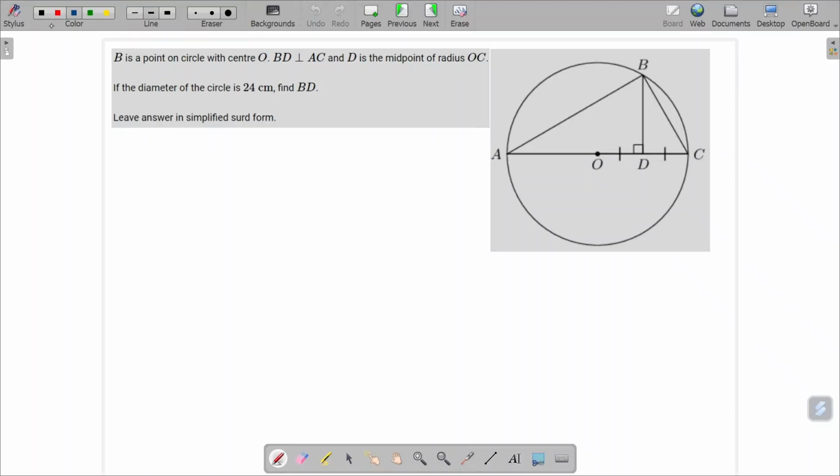I like that last hint. It does tell you that the answer won't be a perfect whole number, that there will be either a decimal, but they have instructed you to leave it in surd form. So they have given you a hint that the answer will not be a perfect, nice whole number. Okay, so let's go read through it. If the entire length is 24, then we know that we have a radius, which means that AO is 12, and that the entire length of OC would be 12. But if D is the midpoint, that means that this is 6 and this is 6.